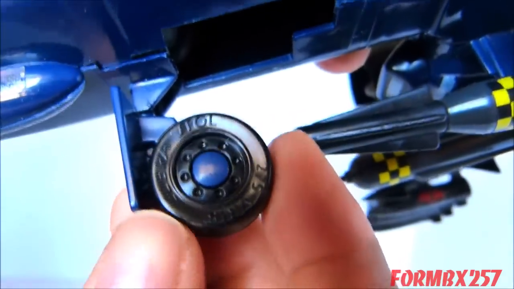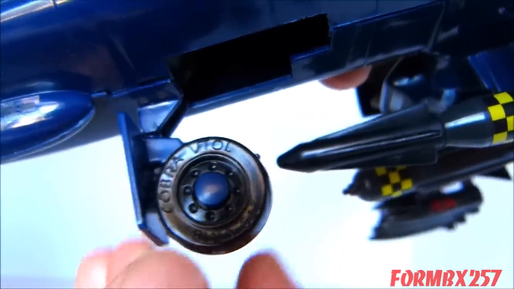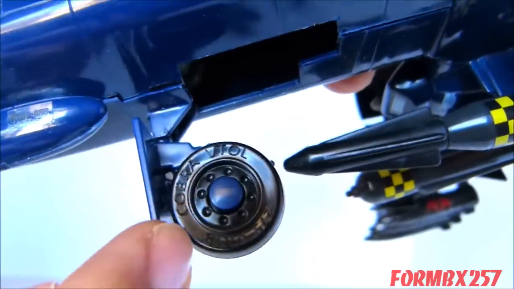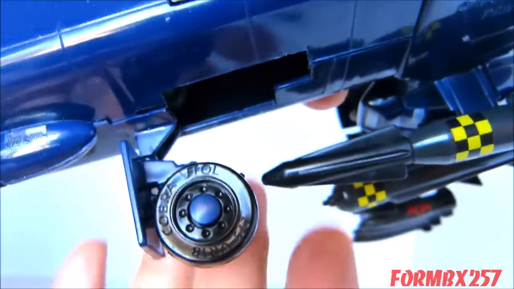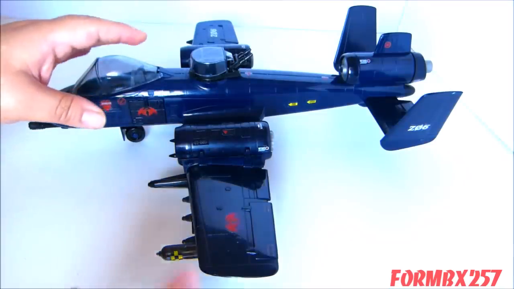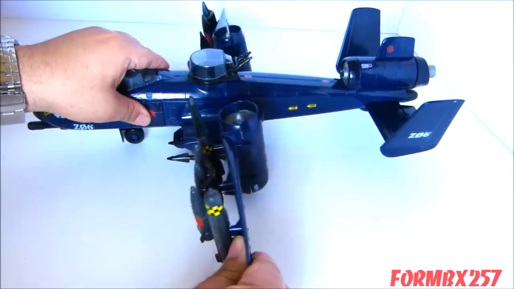The plastic for the wheels is a bit pliable, but it's not rubbery. And I love the detail. It actually says Cobra VTOL on it, which of course gives away the secret of the Rattler. The secret, of course, being that the wings with the front engines pivot completely upwards.